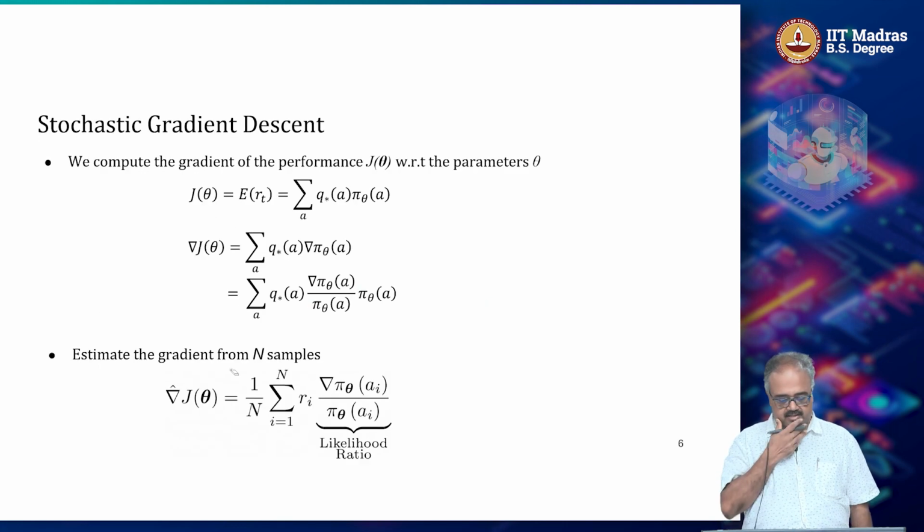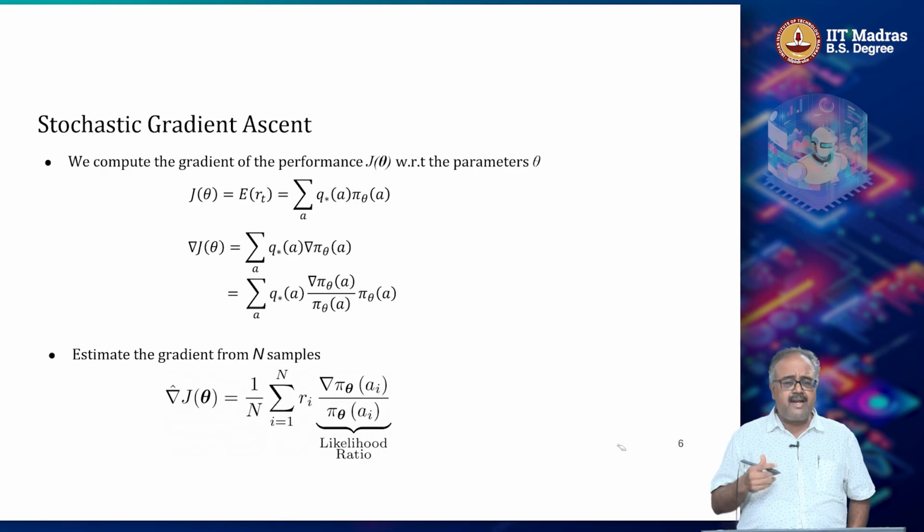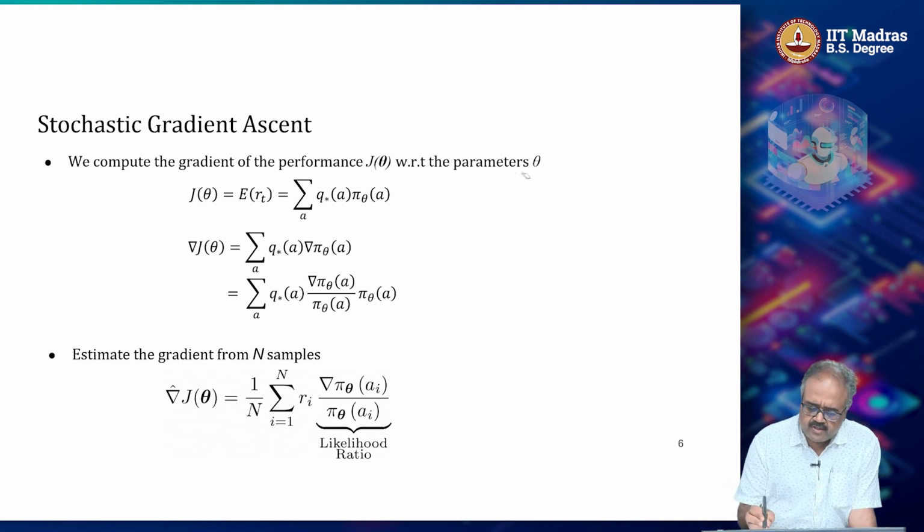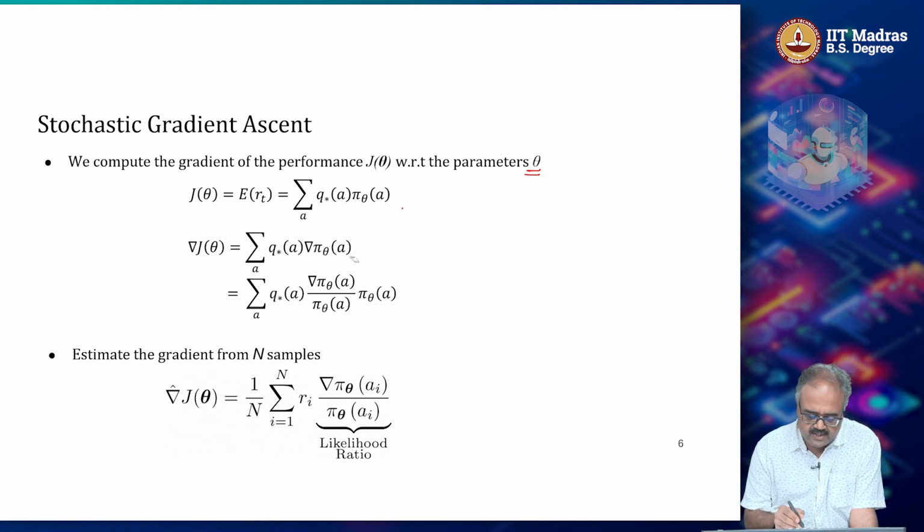So, let us look at the next one, okay. Let us look at how we are going to compute the gradient of this performance, right. We have to compute the gradient with respect to the parameters theta only. So, this is the expression, and now I take the gradient of this with respect to theta.